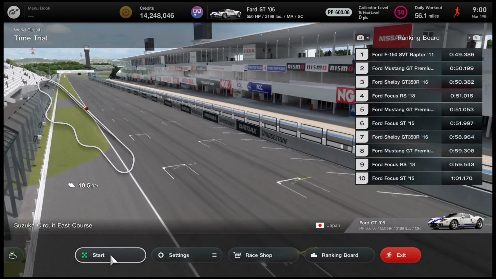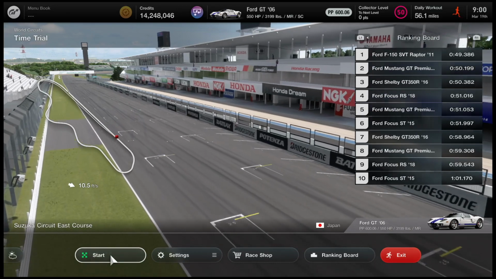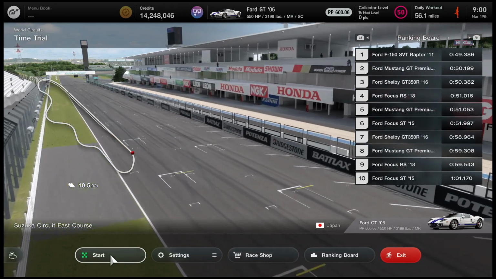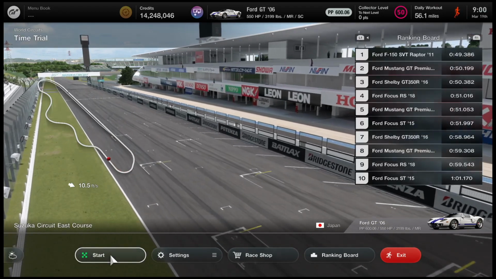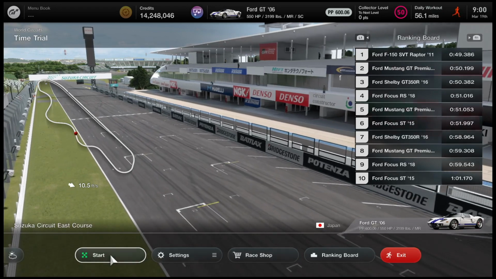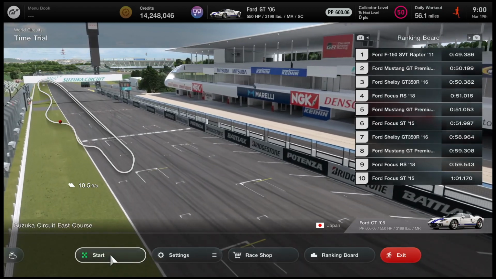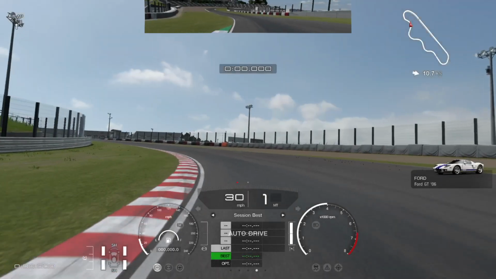Quick recap over to the right. The fully modified SVT Raptor is leading on the leaderboards. And when it comes to the stock cars, I believe it's the... is it still the Mustang? The GT350 Mustang in stock form is leading the leaderboards there.